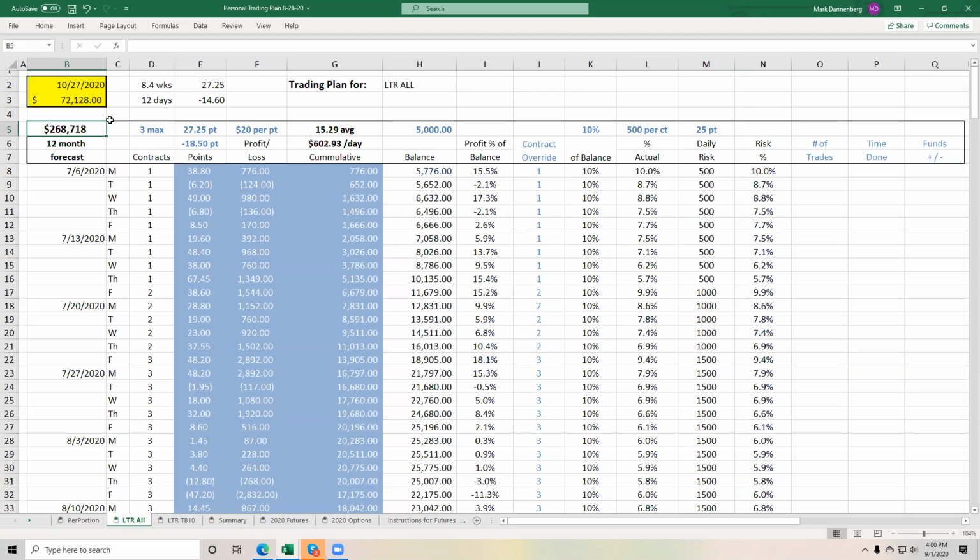That number will continue to change. It may go higher, it may go lower, simply based on what our actual run rate is. If we end up with a higher number of losing days, that doesn't mean that we're failing. It just means that we will have a smaller overall average of combination between wins and losses, and our overall profit forecast will be less. So that's the gist of what that is all about.